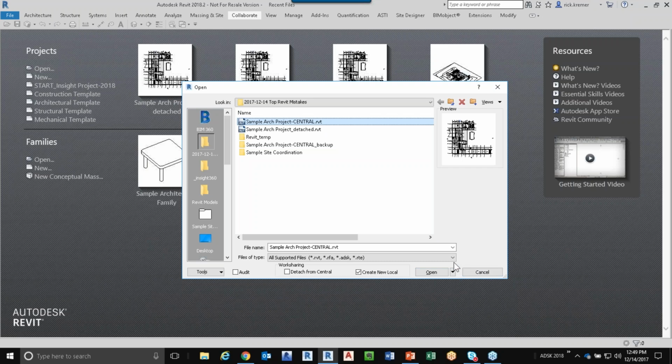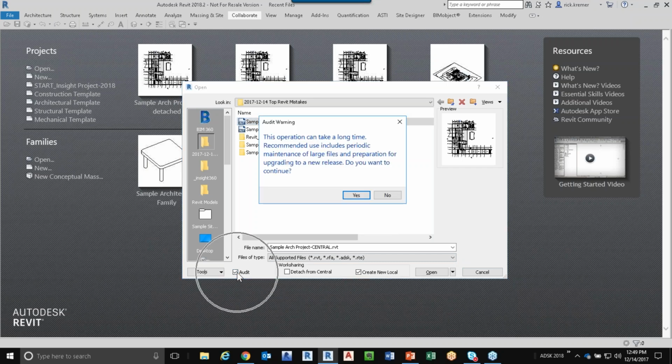Next, we want to take a look at auditing. What is auditing? Now, a lot of you probably have come from an AutoCAD background and you know purge and audit, and we'll cover that in just a little bit. And this is an idea where you take your project, and what the project manager should do once a week before everyone comes in is to select audit. When we click on audit, you'll notice over here it says this operation could take a long time depending on the size of your project.